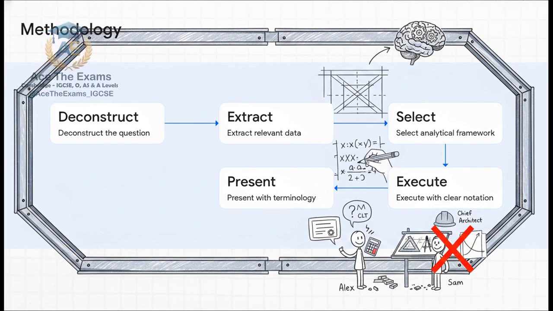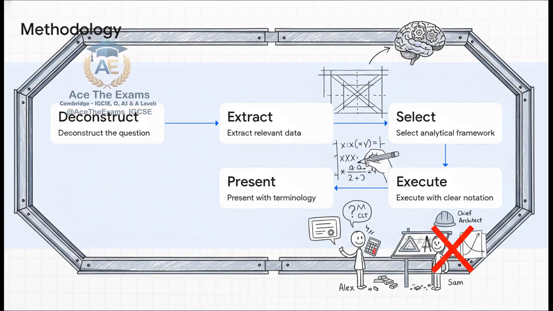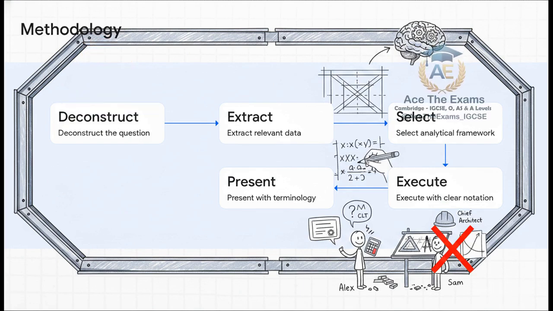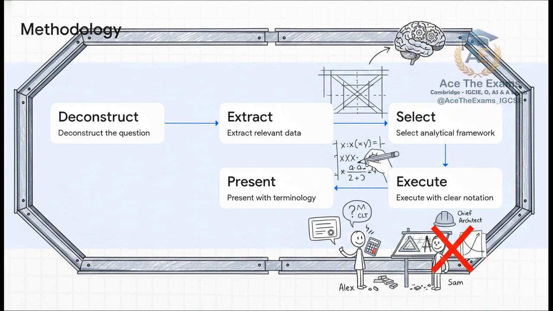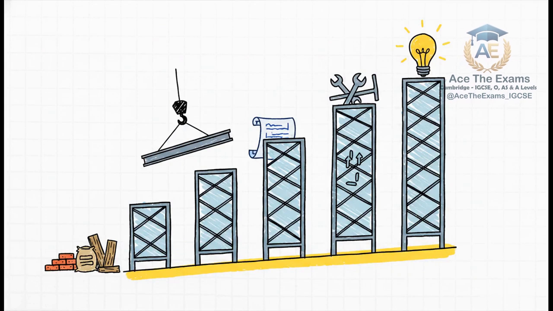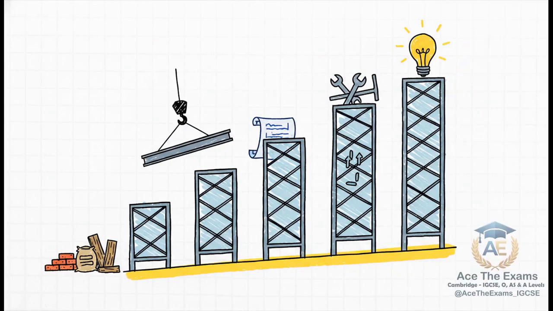Listen to me, both of their frameworks are fundamentally flawed. They're going to fail the audit. Alex is completely ignoring step 5 and step 4. If he just writes a raw number on the page, the examiner has no idea what he actually calculated. There's no notation. And Sam, she's ignoring step 2 and step 4. She isn't extracting the data to actually execute the math. They need a system that perfectly balances the math and the rationale. This brings us to the essential mental scaffolding you need to ensure you never, ever skip a foundational step.